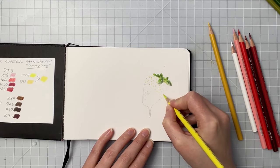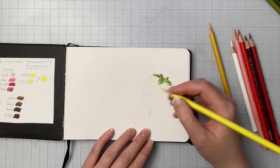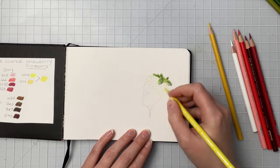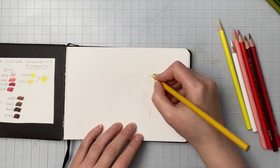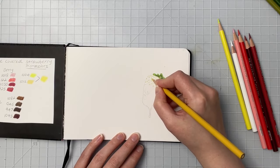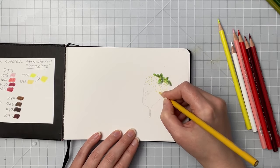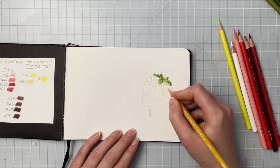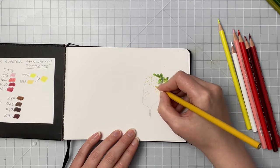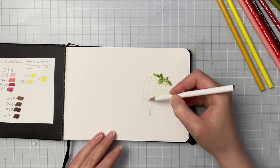And I am pushing a little bit harder here, sort of a medium to hard pressure, because I want to burnish this area so that as I'm laying other colors over top of it and blending them out, they're not going to cover up the seeds as easily. So this is one tip you can use, especially for highlight areas too. Burnish just a little bit. You don't have to completely press the paper down, but a little bit helps. And then it's not as easy for your darker colors to go over top of it.